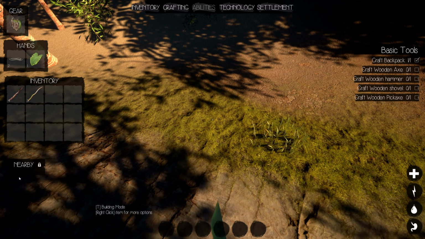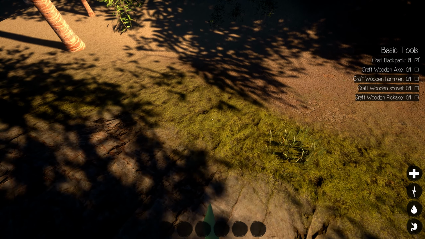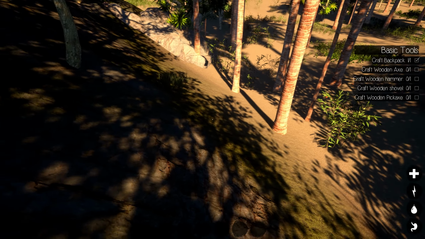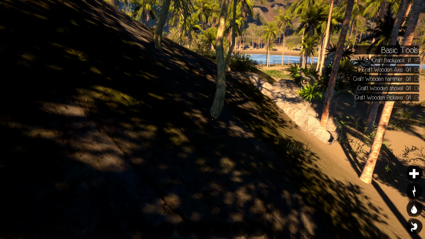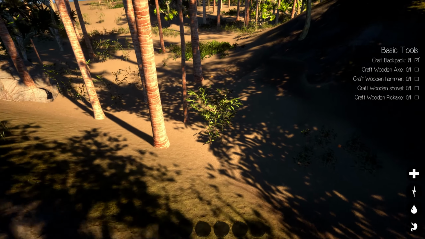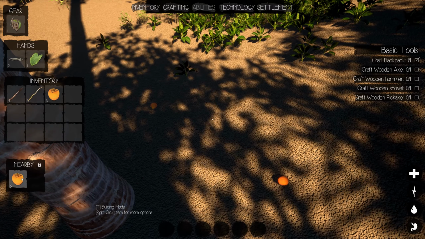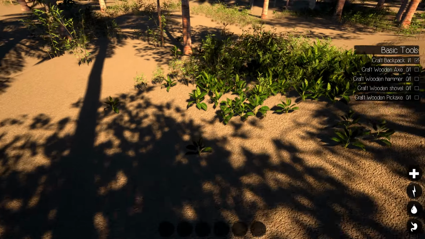I want these sticks here. We'll pick those up. So craft a wooden axe, craft wooden hammer, craft wooden shovel, craft wooden pickaxe. That's a lot, isn't it? Yes, it is. So now we just need to start finding some stones. I probably should pick up this fruit because, well, water and food are kind of important.